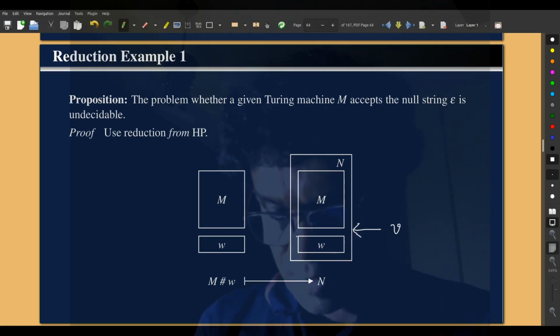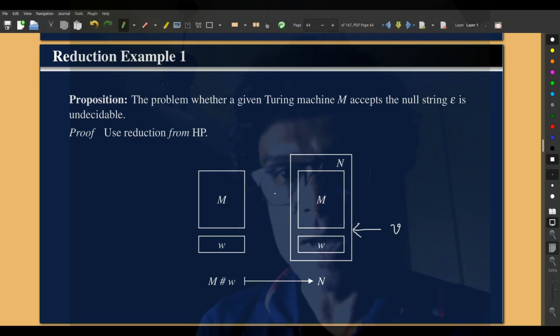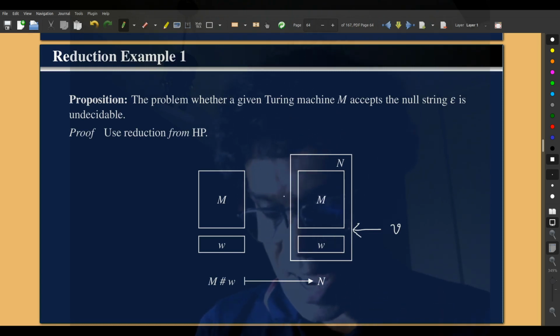Note that the duty of the reduction algorithm is to read M and W, embed them in the output, with appropriate changes like renaming the main function and writing a new main function for this N. So these are the three things: read, embed this information, and write a main function.